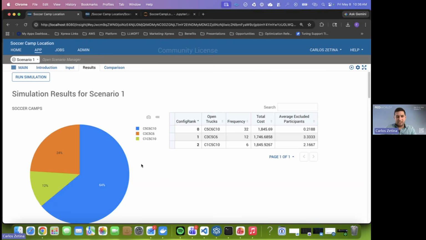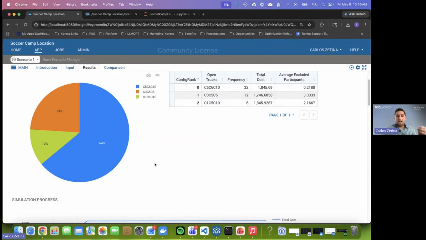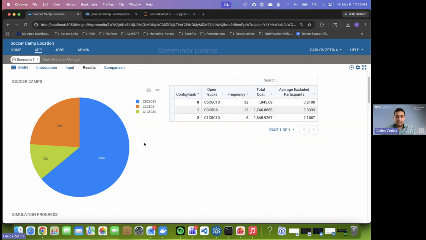And the result of that is produced at the end. This is very easy to configure. You can do this by drag and drop and configure what type of tables you'll show, what type of graphs you'll show. So I can show this later, but essentially this can be done very quickly with Xpress Insight. As you can see, this represents the pie chart of the frequency of the solutions.